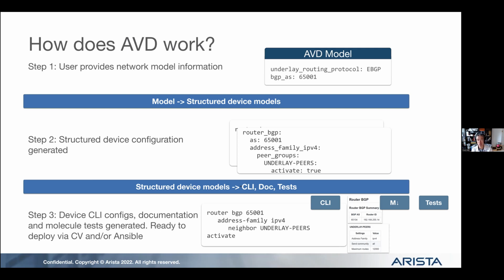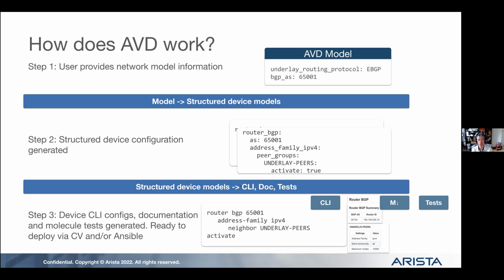So I roll out my new VLAN configuration, the docs, the CLI, and everything get rolled out as one big package. So we definitely encourage version control, Git, those kinds of workflows here. And the other thing is we auto-generate tests.